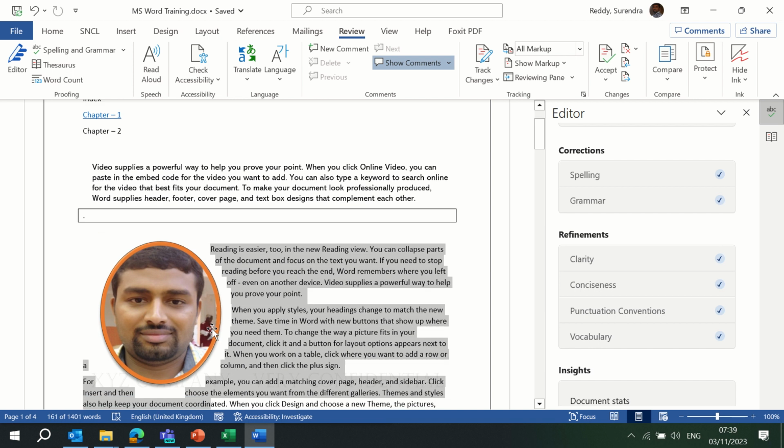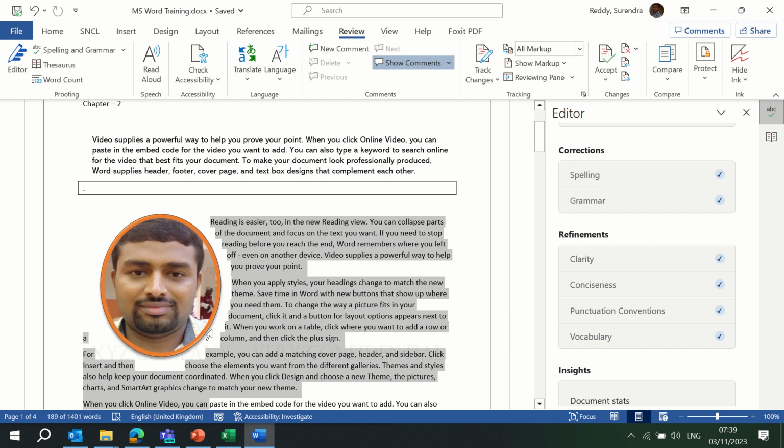Let me select this text, because I would like Microsoft to read it. Let me select Read Aloud.